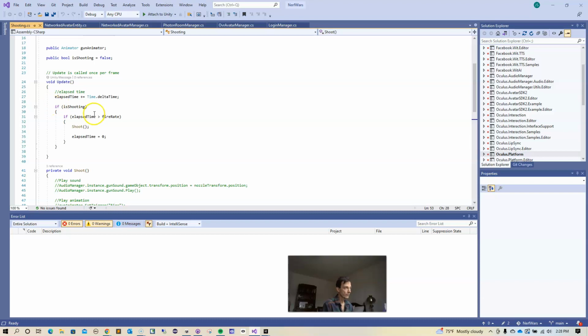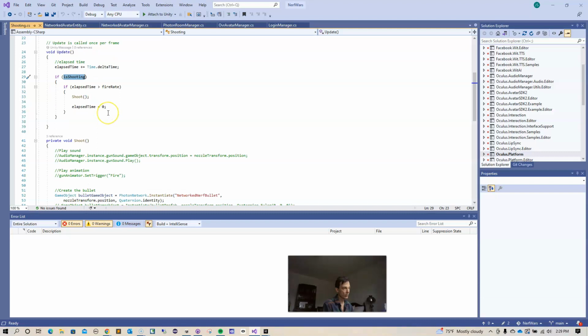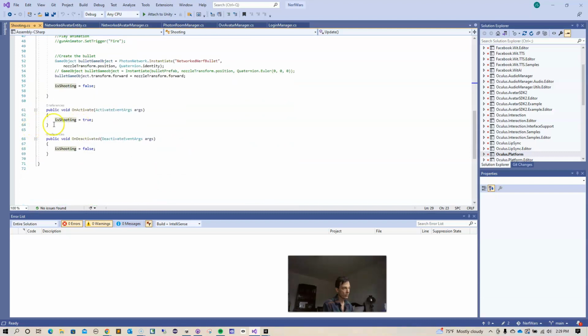And update calls shoot if we're shooting. And we have a little filter here to make sure we don't fire more frequently than the fire rate. So how does is shooting get set? It's false here. And we can see that is shooting gets toggled true and false on activate and deactivate. And these are our callbacks, which we configured in our grab interactable.